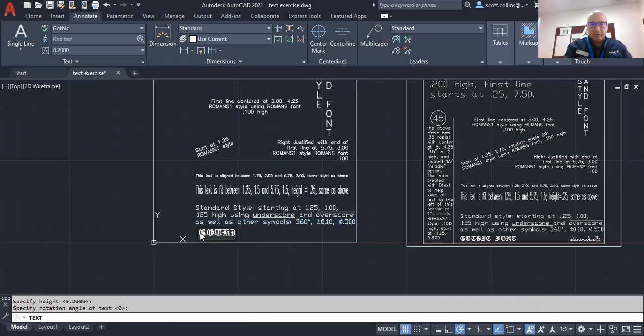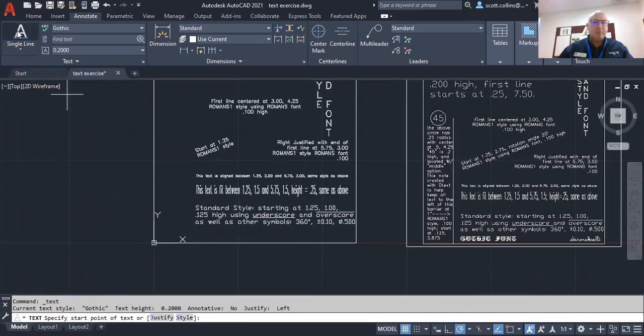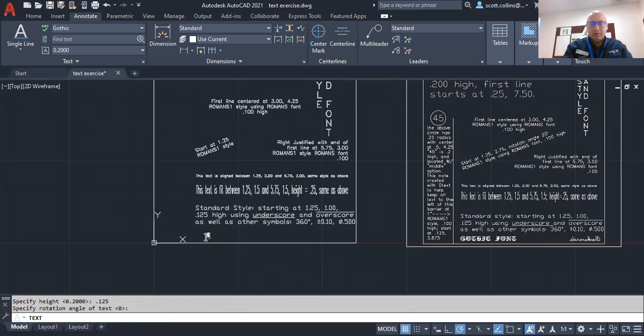Capitalize Gothic font. It's a little big. I'm going to delete it. I'm going to repeat the command. Pick a point in space. I'm going to say point 125. Let's try that. Angle 0. Gothic font. Enter, enter.